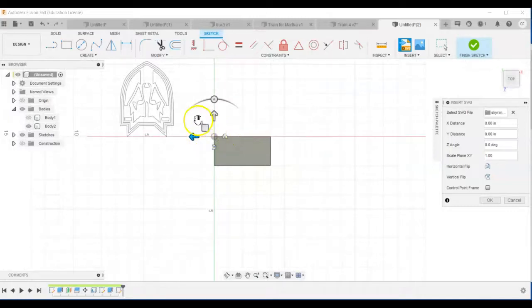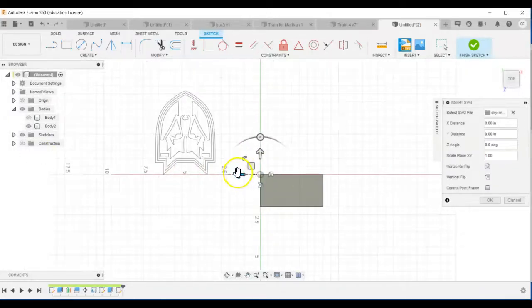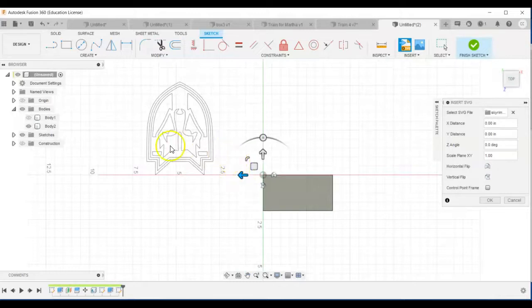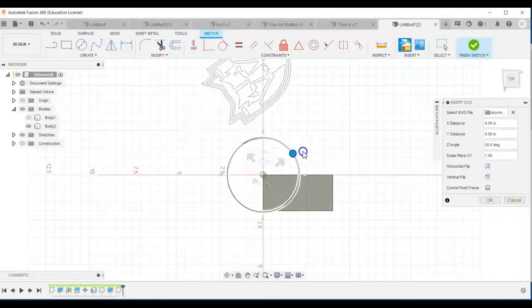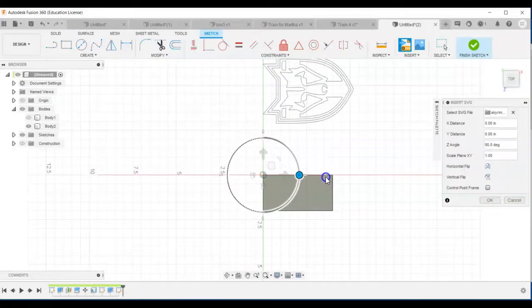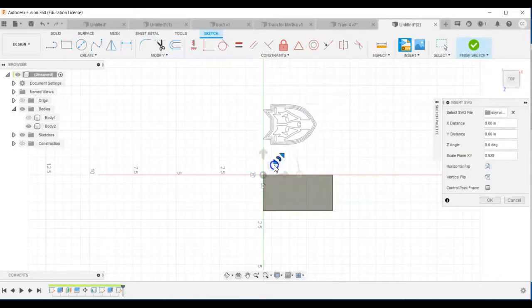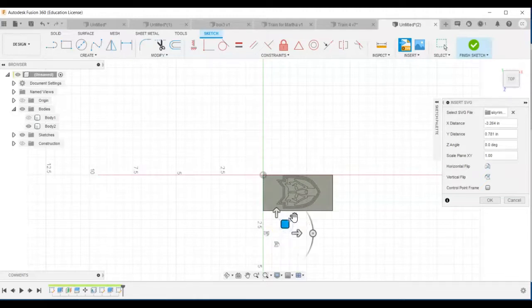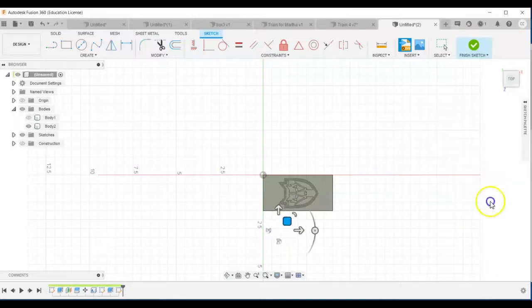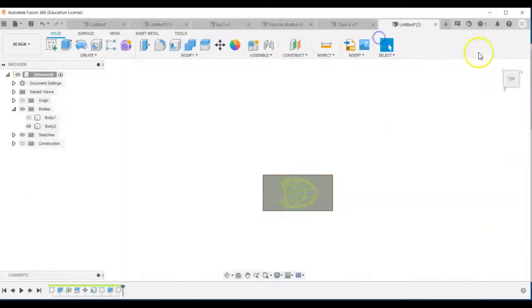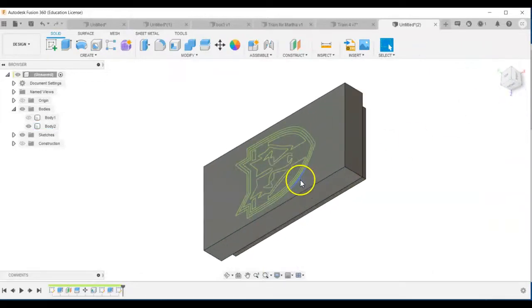Now, it's rotated wrong and it's too big. So those are things that are fixable right now. If you say okay, it gets a lot harder to fix it. So the first thing I want to do is rotate it 90 degrees. Just like that. And then the second thing I want to do is shrink it, and that's when you grab this little arch and you just pull it towards the center, and that shrinks it. Okay, so get it the size you want, move it into place, double check everything, and now I can go ahead and finish the sketch.